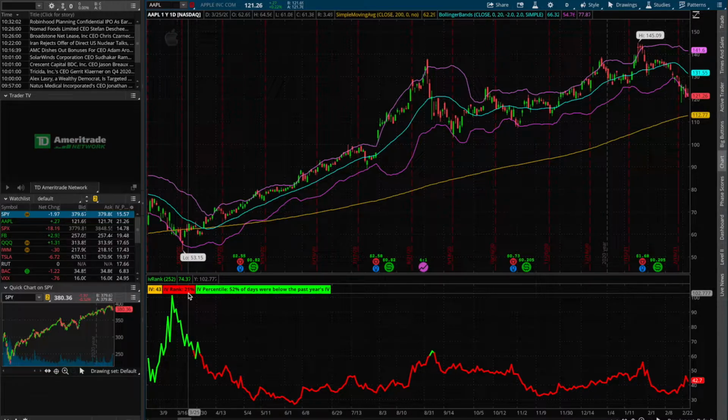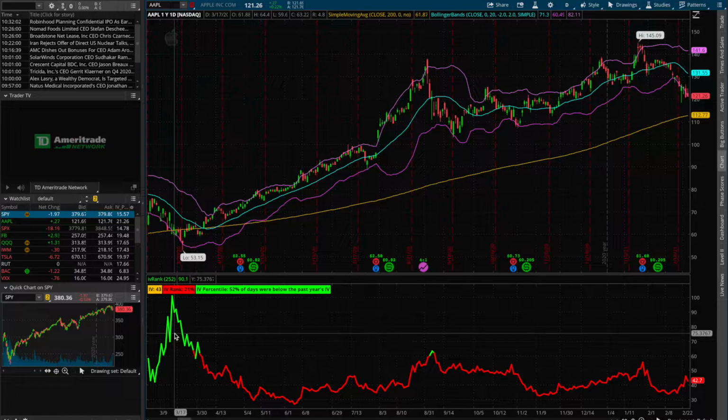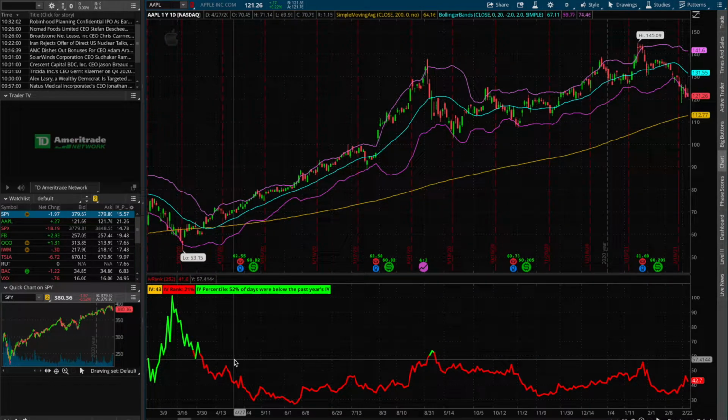I, for example, like to look for an IV rank above 50, although as I will explain here in a minute, because of this huge spike in implied volatility last year, the IV rank is going to be distorted until this moment of time eventually rolls off. And so that's why, as of right now at least, with this particular data still being factored into the past 1 year of implied volatility, I will still be open to selling options if the IV rank is as low as 20, but only if the IV percentile is above 50.